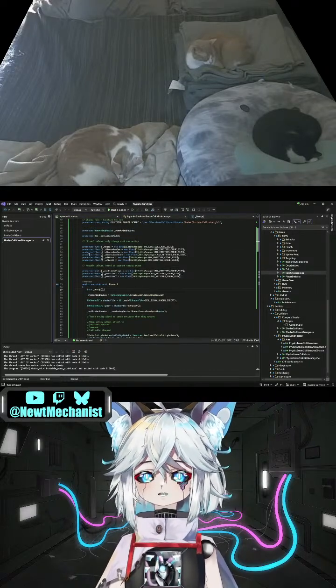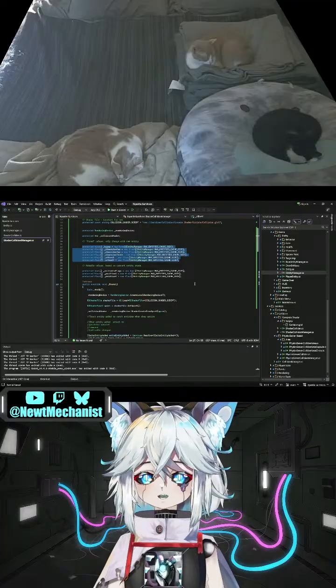So when we are initially loading the entity, we're going to get this out of the shape.